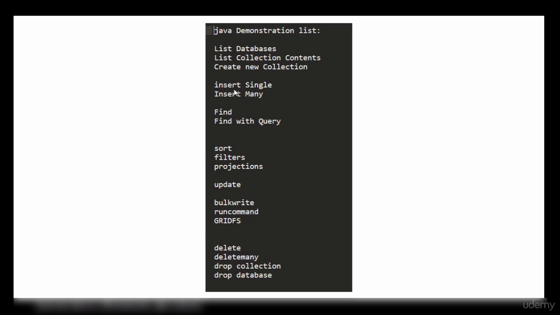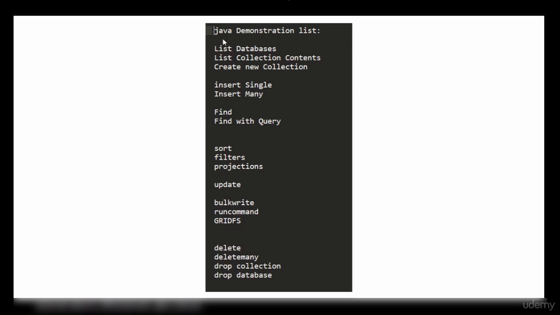With this, we have seen all the demonstration topics. We have listed the databases. We have looped through a collection to display its documents. We created a new collection. We did insert single, insert many, and similarly delete and delete many. We dropped a collection, we dropped databases. We used find, and we have used classes under the model package, filters, sorts, and projections.